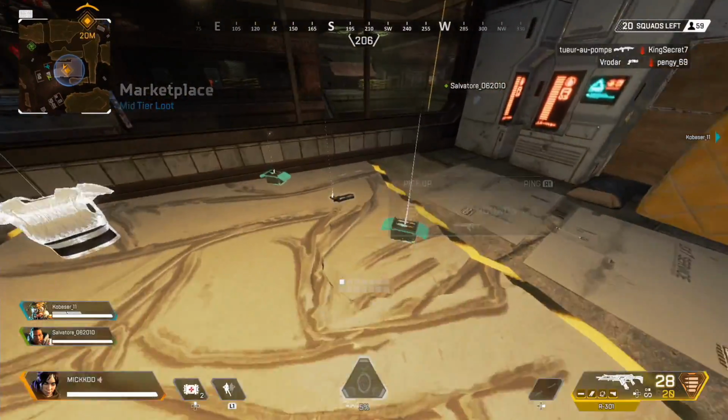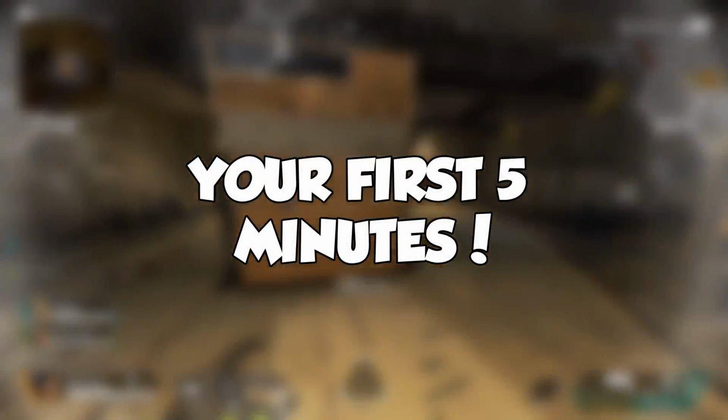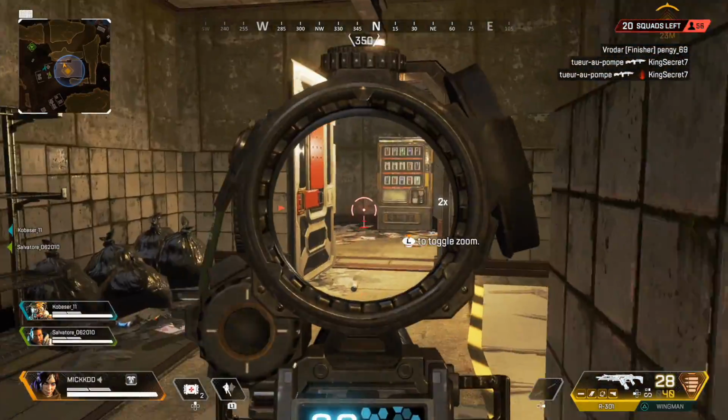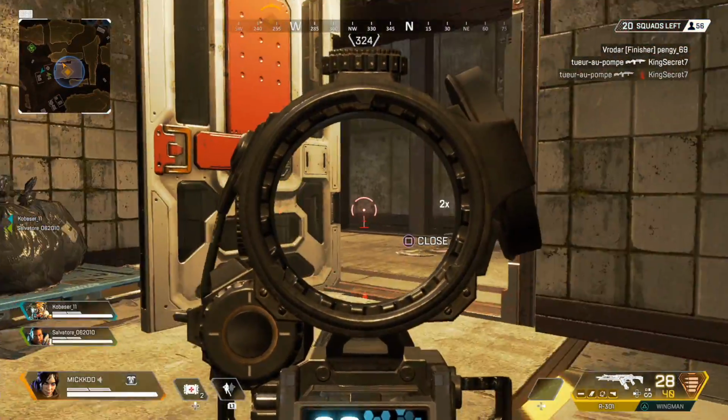Now the first thing we're going to speak about is your first 5 minutes of the game. Now these first 5 minutes are absolutely crucial and this can determine whether you're going to get a few kills or whether you're going to get loads of kills in the game of Apex Legends.